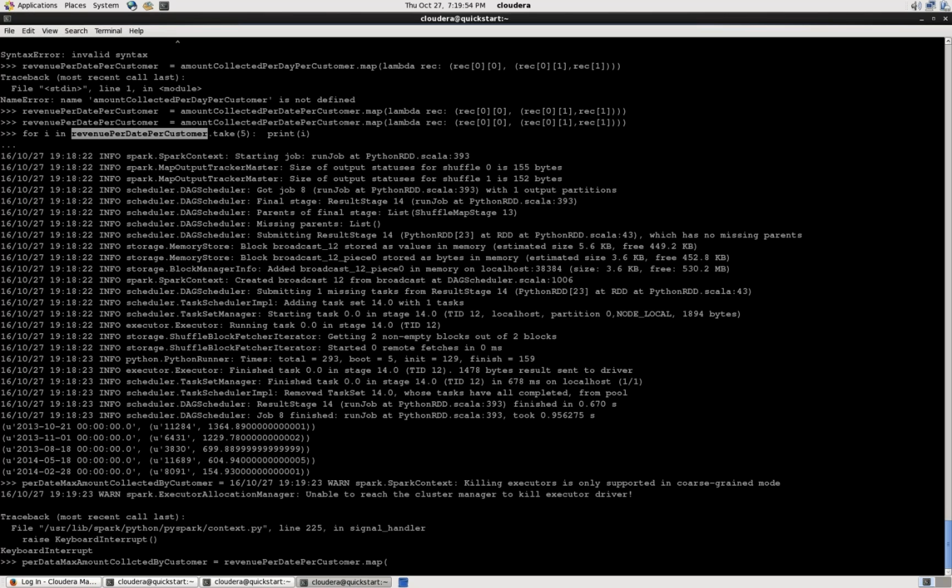This is fair enough. Instead of applying the map function, we'll do reduceByKey, which will simply add the values: sum comma value. Sorry for that.